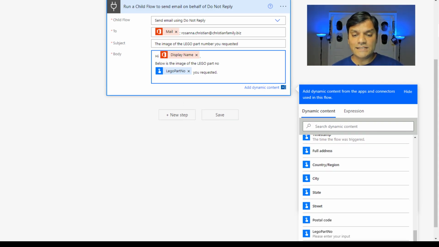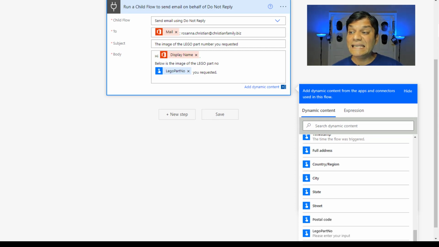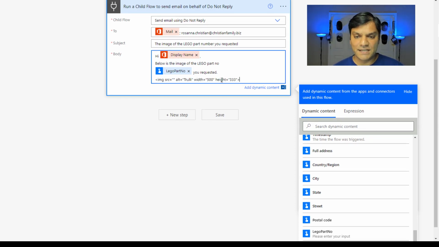Now for the HTML, it's actually very easy to go ahead and actually first put in the HTML. So here's the one I'm going to paste it in. And by the way, this HTML is something I got from w3schools.com. It's a very simple, very nice website to learn. And at w3schools.com, I went and actually got the HTML code.